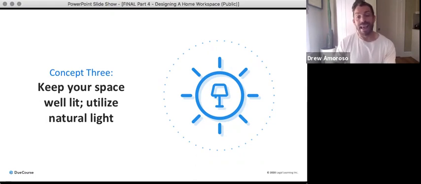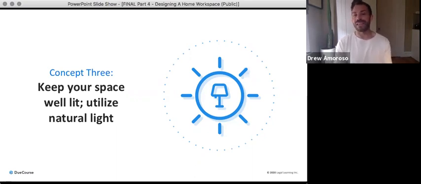So it turns out that access to natural light is a really major driver of our own wellness during a workday. There have been some studies done on this, and they have suggested that working in an environment with daylight can lead to a 50% drop in the incidence of eye strain, a 63% drop in the incidence of headaches, and a 56% reduction in drowsiness. So those are actually some pretty significant numbers.